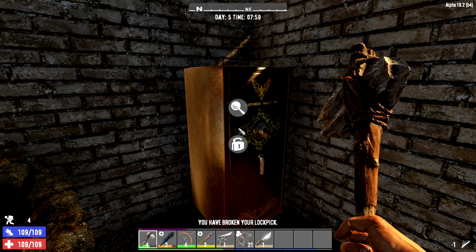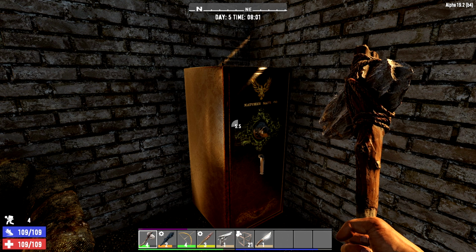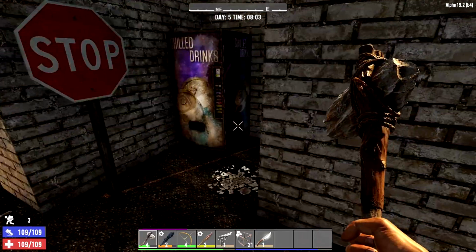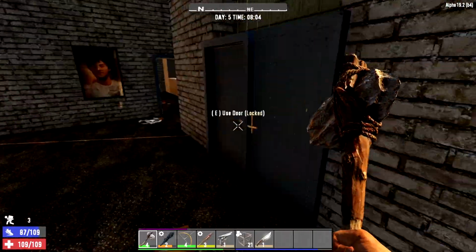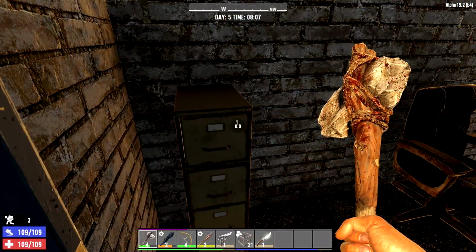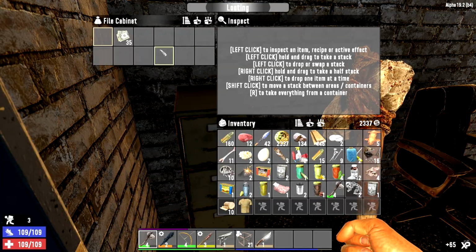Oh, I have one more. Let's give it another shot. Nope, didn't think so. All right, well, there's a safe here and a safe downstairs, so we'll just have to come back to those whenever we have either a better pickaxe or some more lockpicks. Because I'm not going to stand around and beat on this thing with a stone axe.